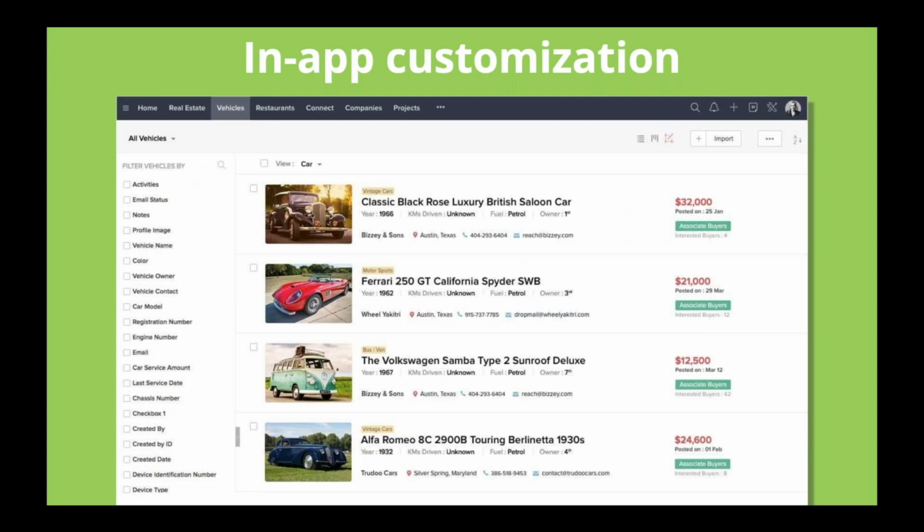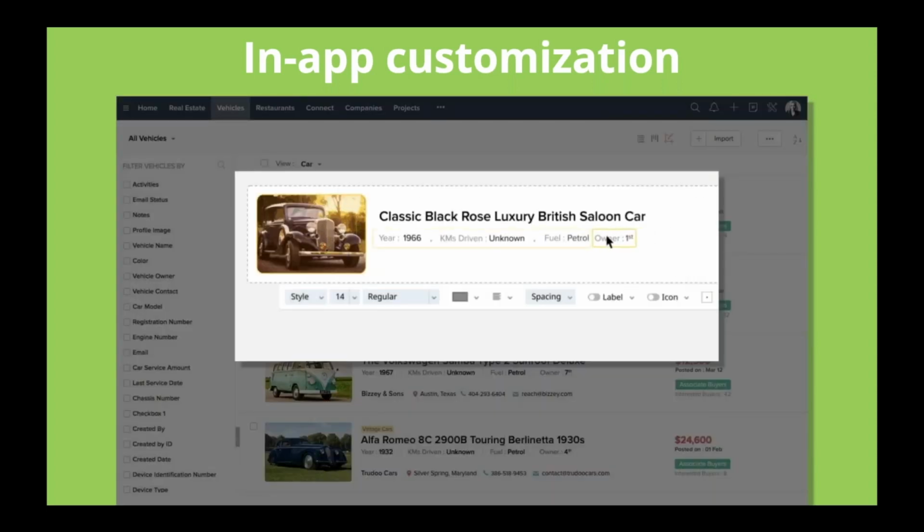But then besides just controlling what information you want to collect, you can also control how you represent that information in the CRM. So this is showing you, maybe you have some kind of like car dealership CRM. You can actually come in and we have a feature where you can customize like how you want to present all this data and just put whatever key facts are going to matter for your business right up front when you're looking through that database.